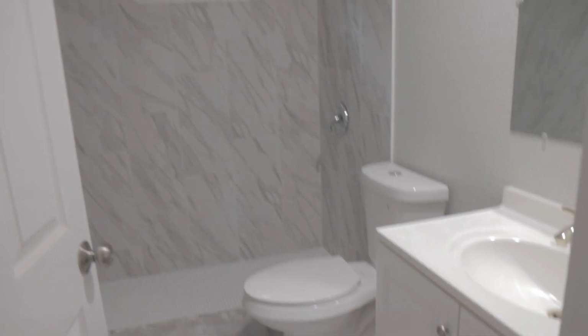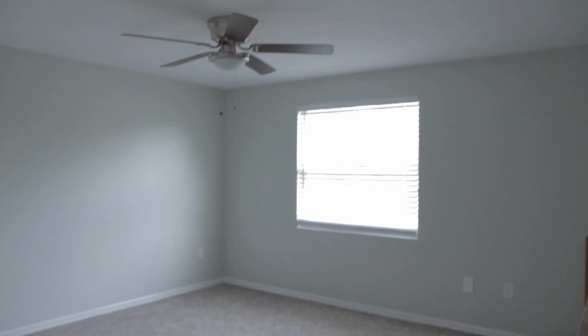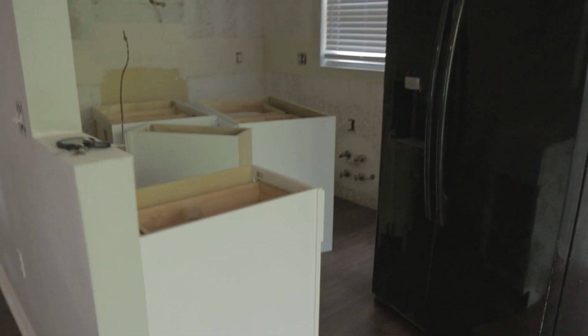And we're at a point now where we're in this house that is essentially done. You can just see as I'm walking around, it's painted. We got our floors in, we got our trim done, it's all painted. The only thing this house is missing right now is the cabinets are getting secured to the wall. Those are close to being finished. Then we got countertops that'll have to come in, so we gotta wait on our granite to arrive, and we gotta wait for appliances. But either way, the house does look great.